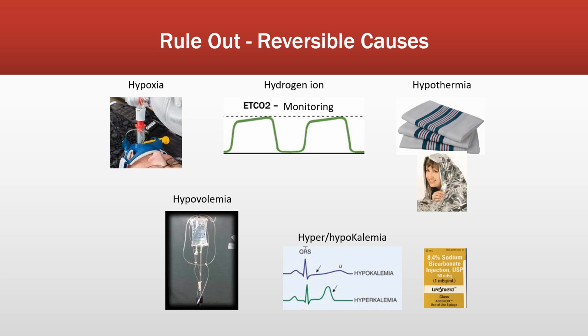you're actively working on. Hypovolemia, we need to start that line and let it go, because the blood is not moving around, and if it's not moving, it's going to start to coagulate, and then you'll have that disseminated intravascular coagulation, which leads to death. And then, if there is a waveform on your cardiac monitor, you're going to look for hyper or hypokalemia. And that's your H's: hypoxia, hydrogen ion, hypothermia, hypovolemia, and hyperkalemia.